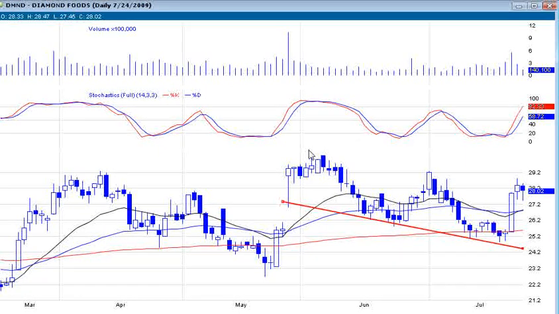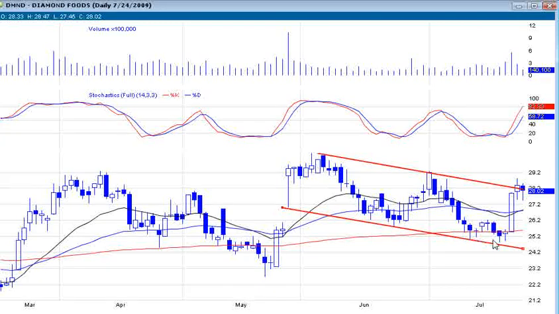Alright, so a downward sloping channel, like in this stock right here, DMND, Diamond Foods, is a very bullish setup. Any type of downward sloping pattern usually breaks up to the upside here. So we have a little downward sloping pattern here. We'll just want to adjust this a little. You always want to use your trend lines on the closing price of the bars. You don't want to take the tail ends. You want to take the closing prices. And again, you can see this downward sloping channel.